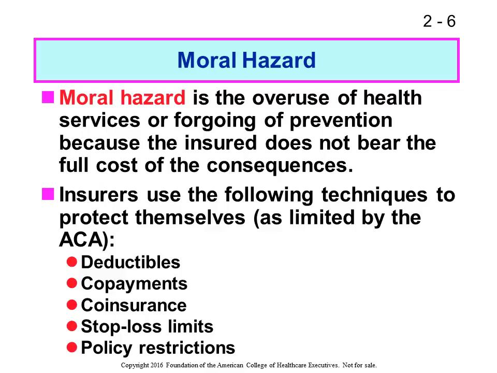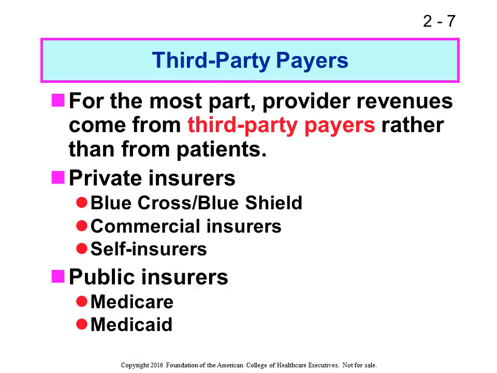Slide 2-6 just pretty much recaps what I talked about with moral hazard. Another term that you can look at for that is overuse, just overuse of health services. Usually, and I have a list down there at the bottom, it is protected against when you have deductibles, copays, and co-insurances. That usually stops individuals in their tracks. It doesn't totally solve the problem or the solution, but it's a start.